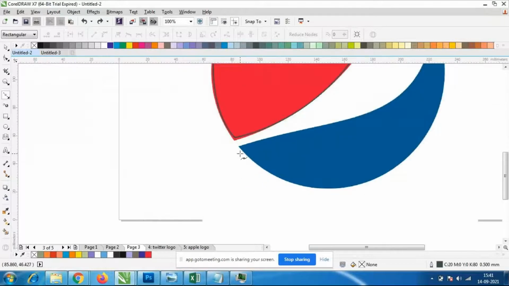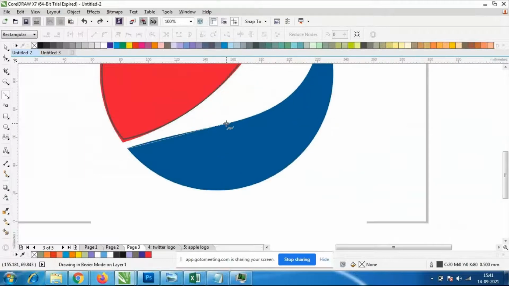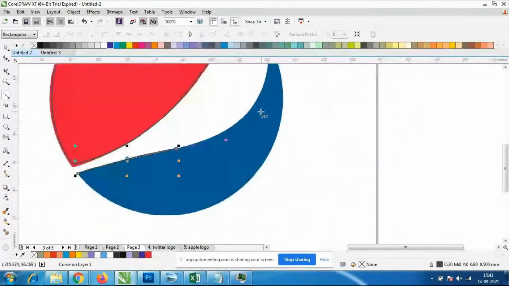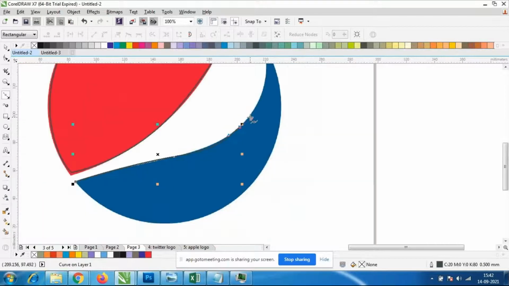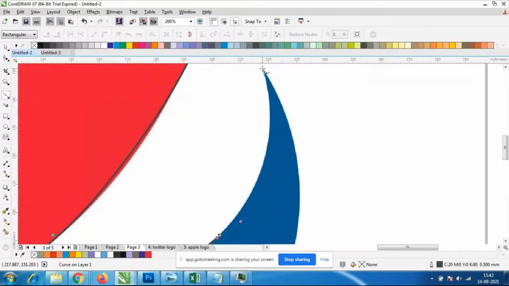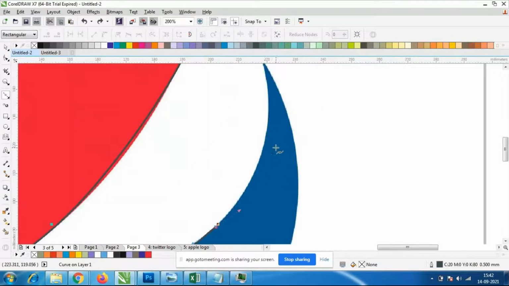So I'll click on this point here and look at this shape. It should not go straight like this. Neatly, it should match here. You can zoom in later and make corrections. Wherever the curve is, you have to judge yourself where to add the point. See here, you can add the point here. Still there is a problem with the bending, that also you can fix later. Roughly you can make it and add the points. See here, I'll click on the point here.